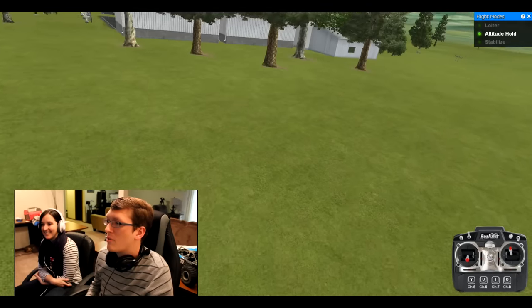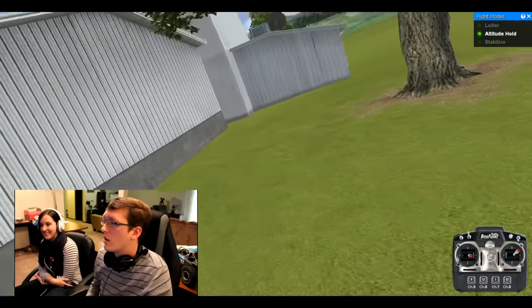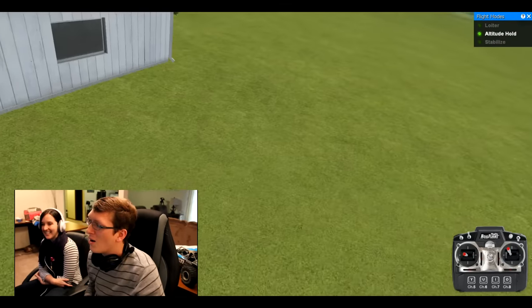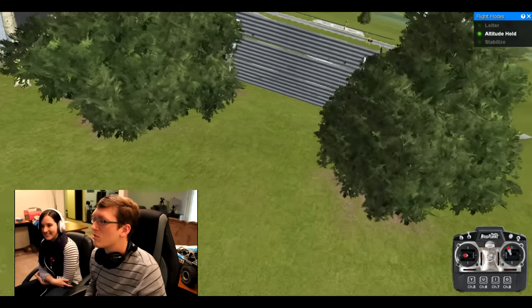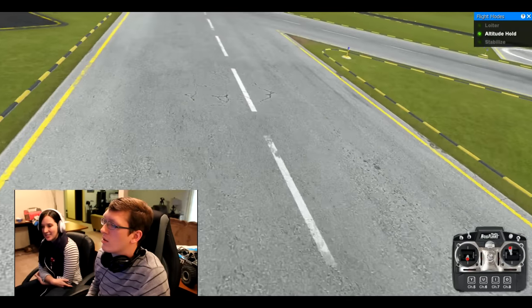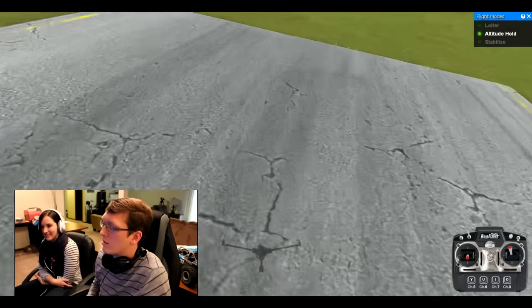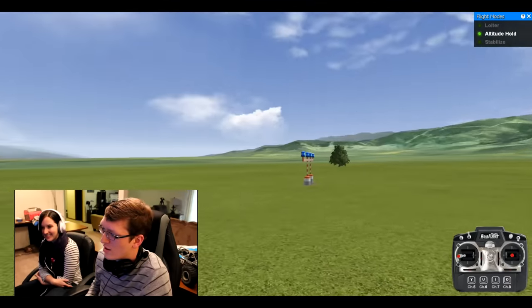I do wish I had a camera that was more angled up. I'm very confident in your ability to fly. And there's a building there. Oh! You only got through one tree. Yeah, and here's the building. Here's some more. Here's some trees and a fence. Get down lower. I like seeing the shadow of it. Look at it. Yeah. It's cool. Whoa! Yeah, get a little yaw action.